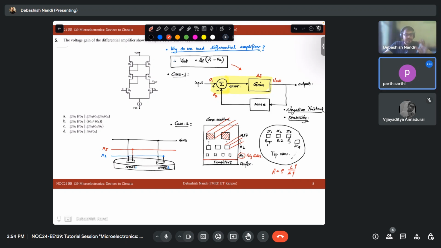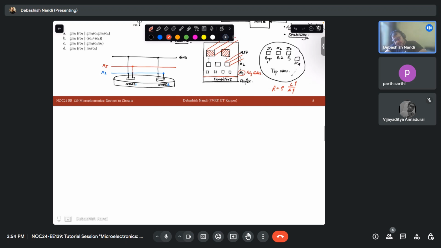If you have understood this context, what happens actually in the ICs? Let's say this is a metal line or metal layer. Let's say this is your M5, which is carrying digital signals. This course, if you have noticed, is inclusive of both digital and analog applications. This is not a pure digital or pure analog course. It is a combination of all these things. That is why I am giving this example. Otherwise, I would have avoided this.